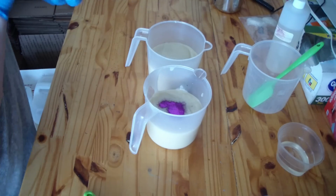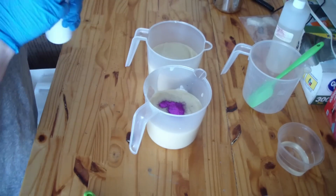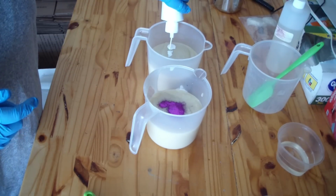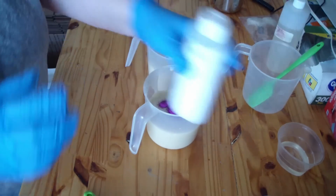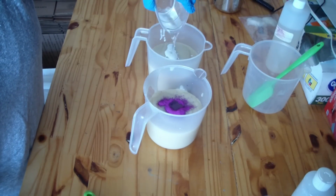I'm just getting my titanium dioxide mixed up. Now we're going to divide our fragrance. Working lights and stuff, it doesn't matter. But they look good.